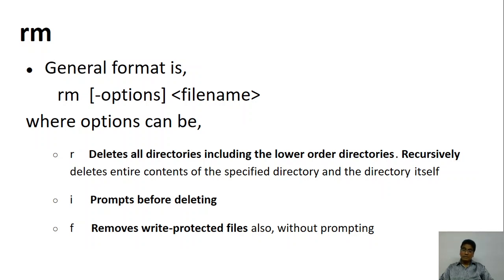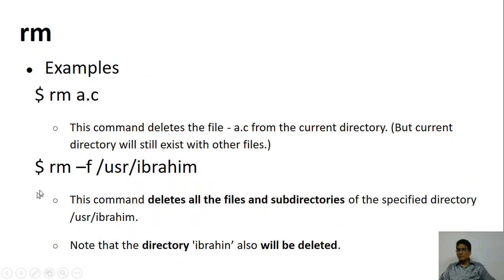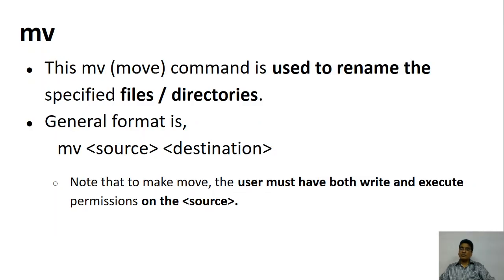So that means even if the file is write protected or anything, you are just cutting that file off without giving it any chance. Generally, if the file is write protected, the system will say that this is a write protected file. Do you really want to delete this kind of file and make a mess out of it? So sometimes, just to give you a caution, it says that I am not going to do it. Sometimes you would like to tell Linux that no, I know what I am doing, just get rid of those files. So in that case, use -f as your option. So here, for example, you will notice that -f has been used to delete the content of, you notice that file name is not given. It's going to delete all the content of this Ibrahim, and finally it's going to delete the directory.